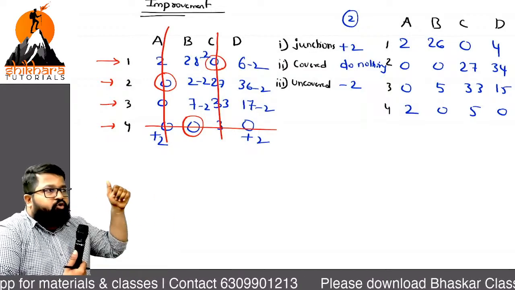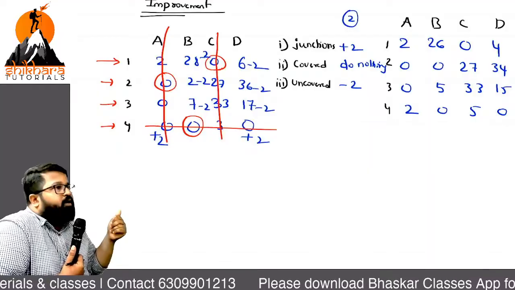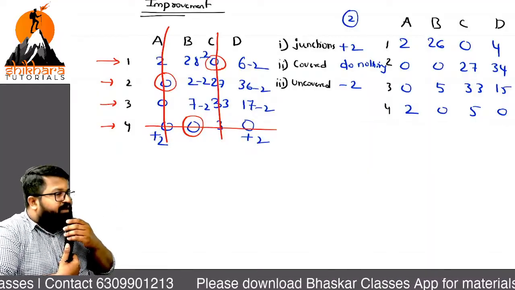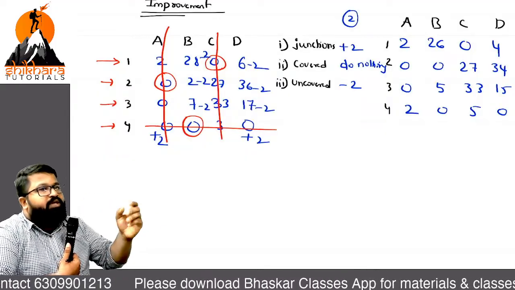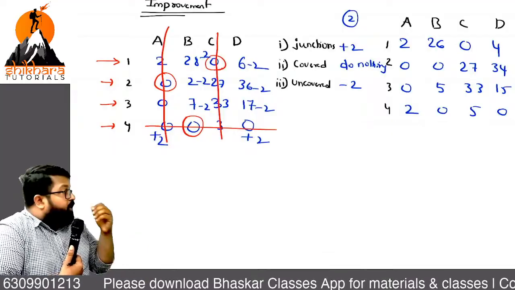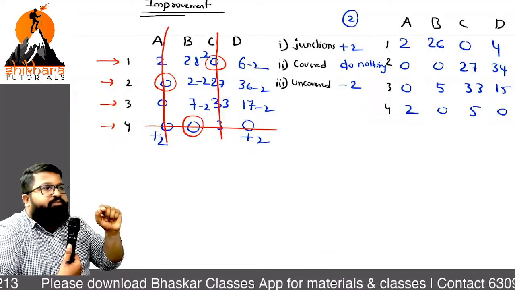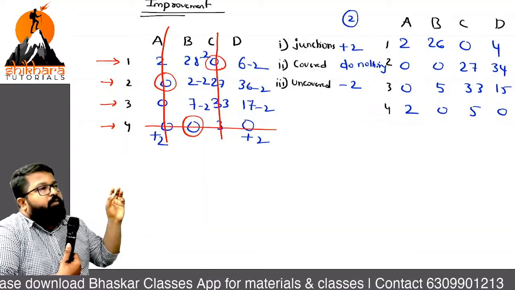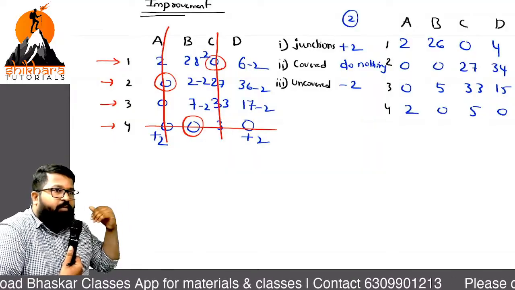What is the process? Row, column, next test for optimality. What is meant by row? Row operation or row minimum. What is it? Identifying the least number from each row and reducing that number from the respective row, and forming the new matrix. And what about column operation? From the resultant matrix obtained in step 1, that is the row operation, we do the column operation on the same matrix. Identify the least number, reduce, and form a new matrix.